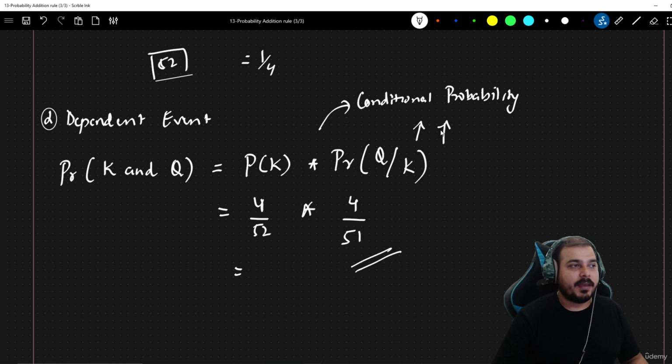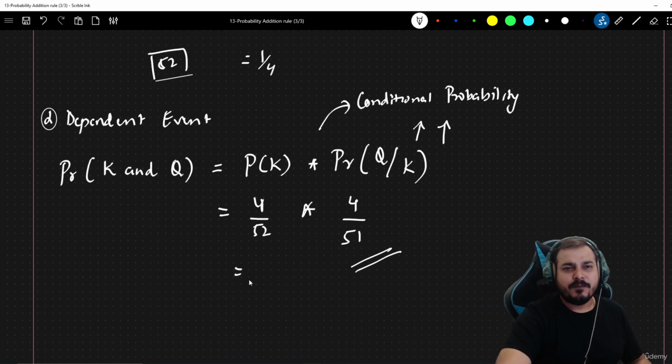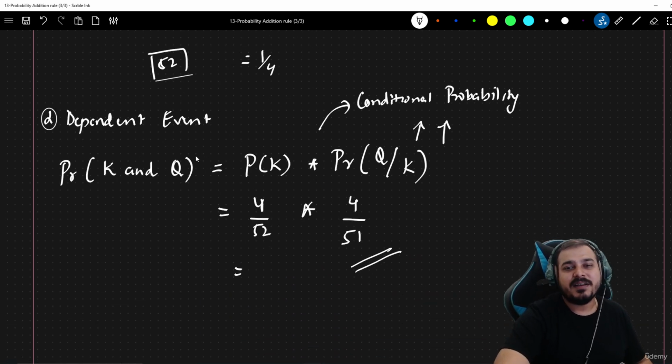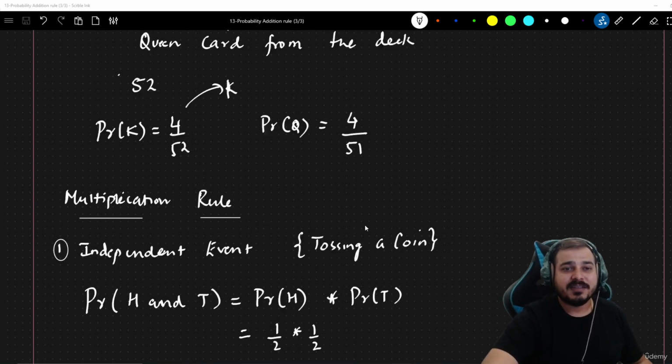A very, very important topic. Probably in most of the interviews they have asked about it. This is nothing but the multiplication rule with respect to independent and dependent events. A very important thing in terms of probability to really understand. I hope you have understood this. These things we have learnt in school days, guys. You should definitely be able to recall it. In the case of an independent event, this is how my formula will look. In the case of a dependent event, this is how my formula will look. And this conditional probability will also be used in the naive Bayes machine learning algorithm. If not understood, please make sure that you revise the video.